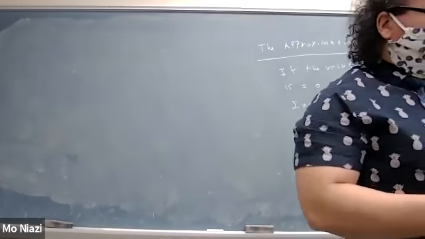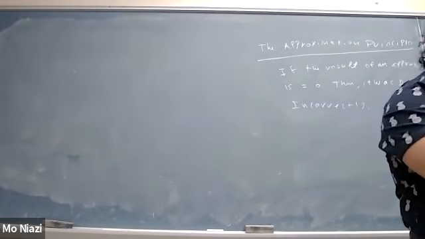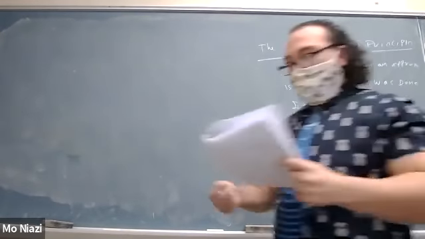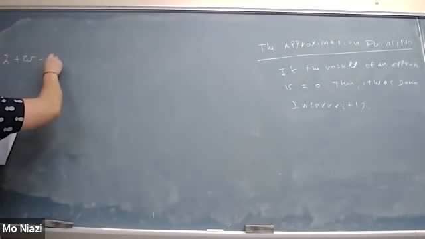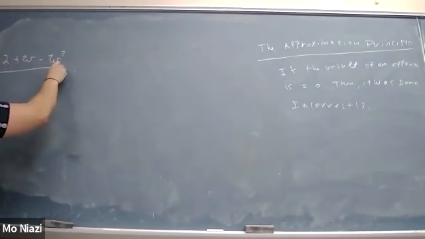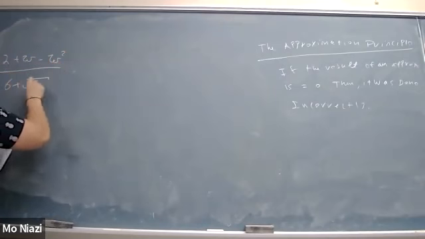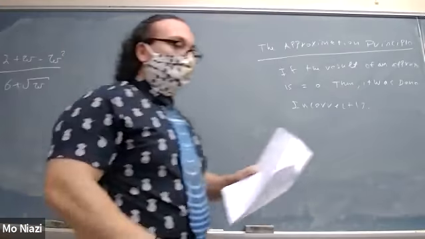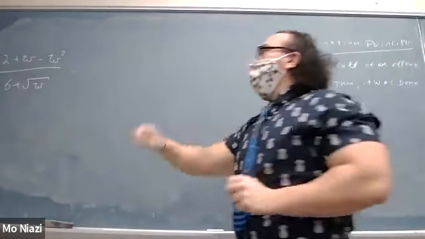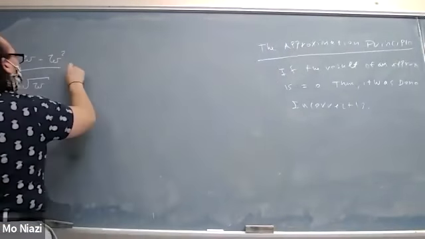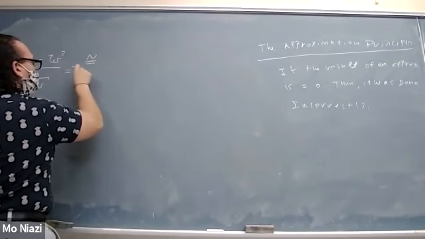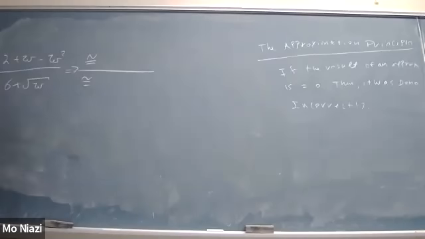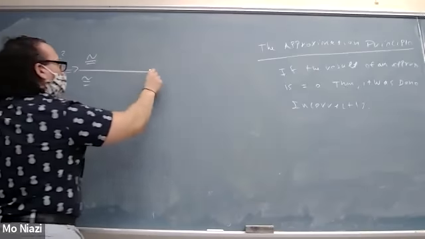So let's use approximations with fractions. What about this one? We've got 2 + omega over 2 + square root of omega. How do we do this one? Well, you have to approximate the numerator and the denominator separately. Okay, so let's do it.